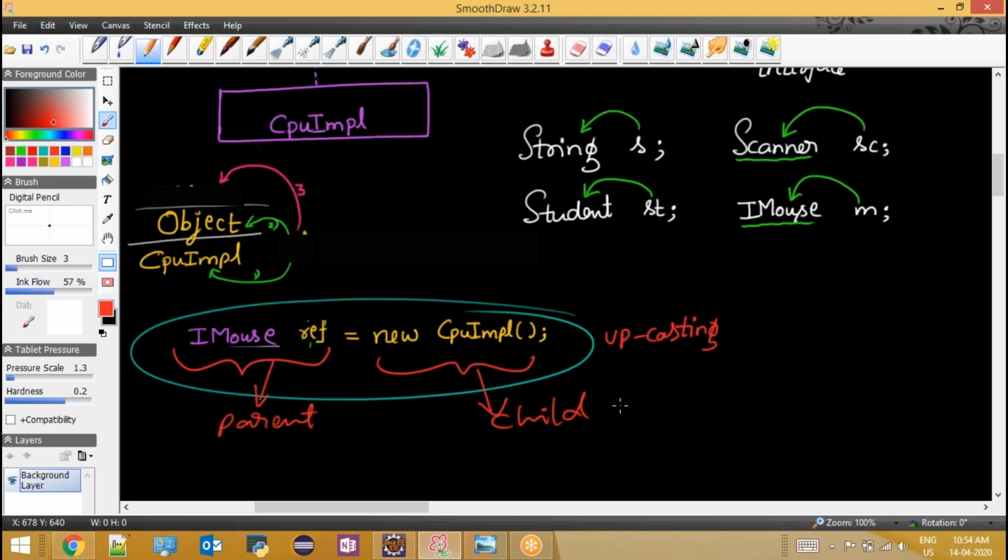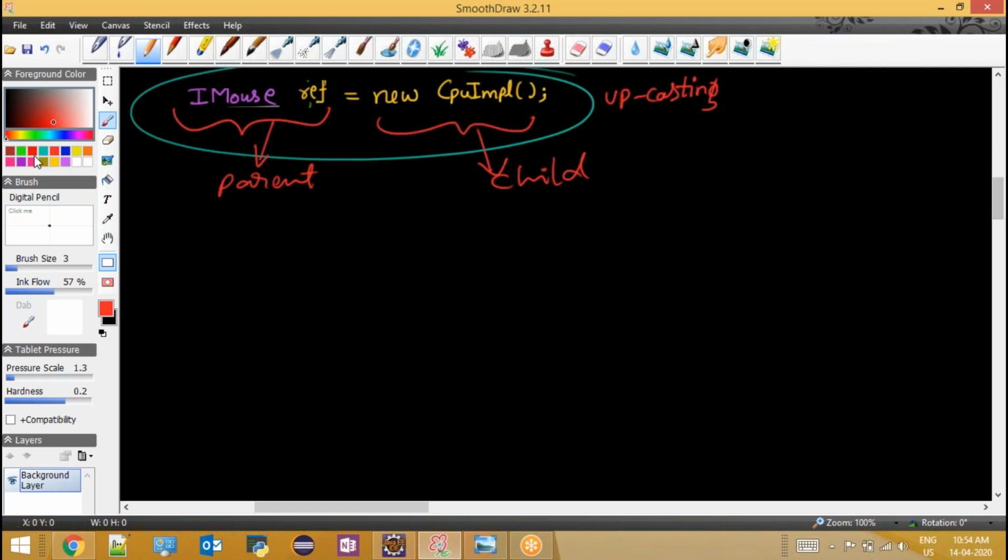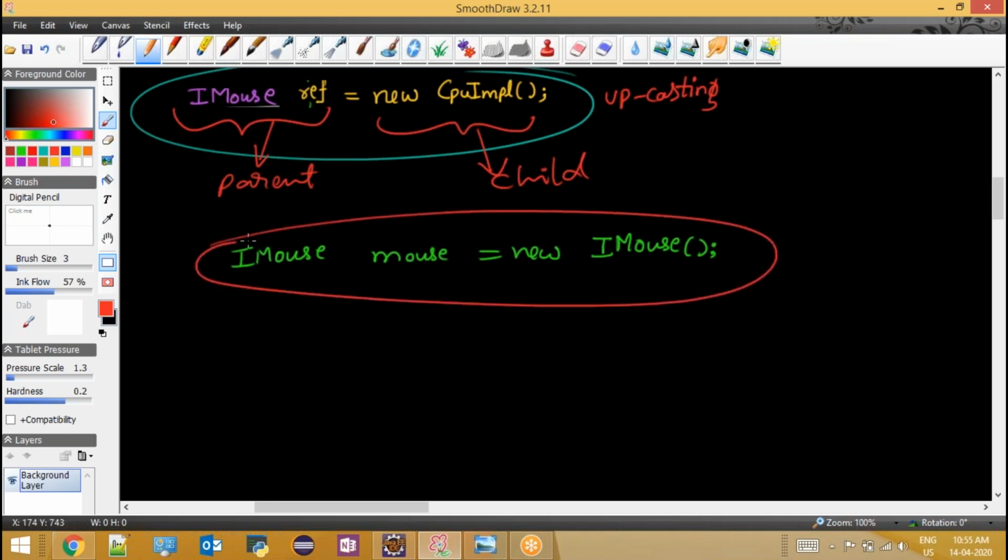So remember guys, we cannot create an object of interface. Again and again I'm repeating it. We cannot create an object of interface. What is interface here? iMouse is an interface. I cannot write like this. First of all, this is 100% wrong. Why? Because an interface object cannot be created.